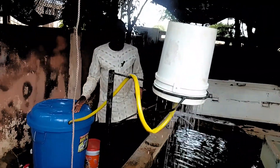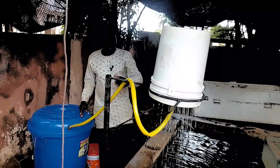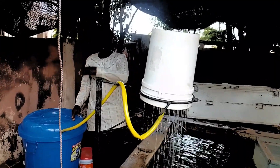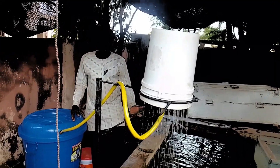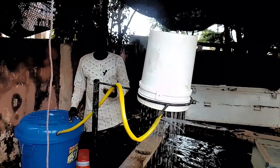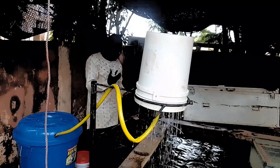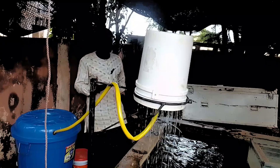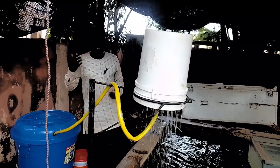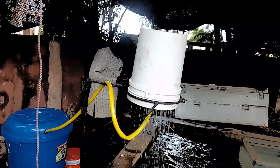We also install the system and you'll be a living testimony to what I'm saying — I'm not giving you theories. The cost may seem high but compared to the benefits it is highly affordable. On average, with all things being equal, it is 3,000 Ghana cedis for the two setups. It could be more or less depending on how the setup is done. If you are far away and it needs to be transported to your location, then you factor in transport costs.